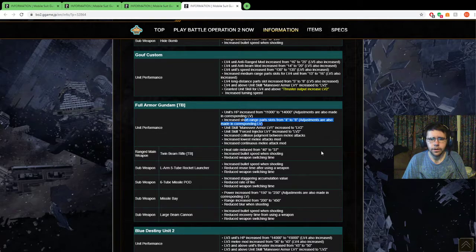It got more short range parts, so now 8 from 4, and this has been up to all levels. It got maneuver armor level 2, which is really nice. Played 1 game in this, by the way, on a custom. Feels pretty good now. I would still say it might need a couple of upgrades, but forced injector level 2. That's pretty cool. Increased collision judgment between melee attacks. So it's easier to melee. I can tell because I'm actually getting hit by them now.